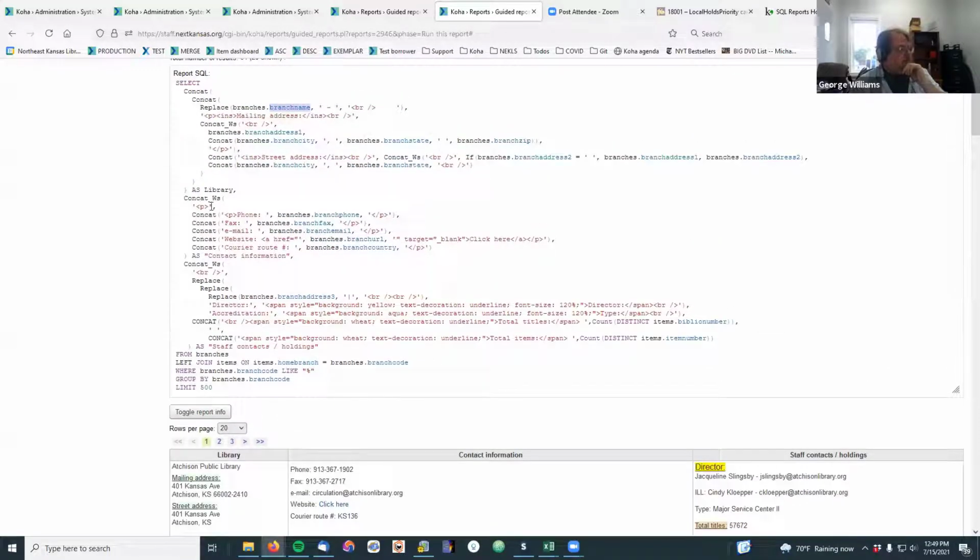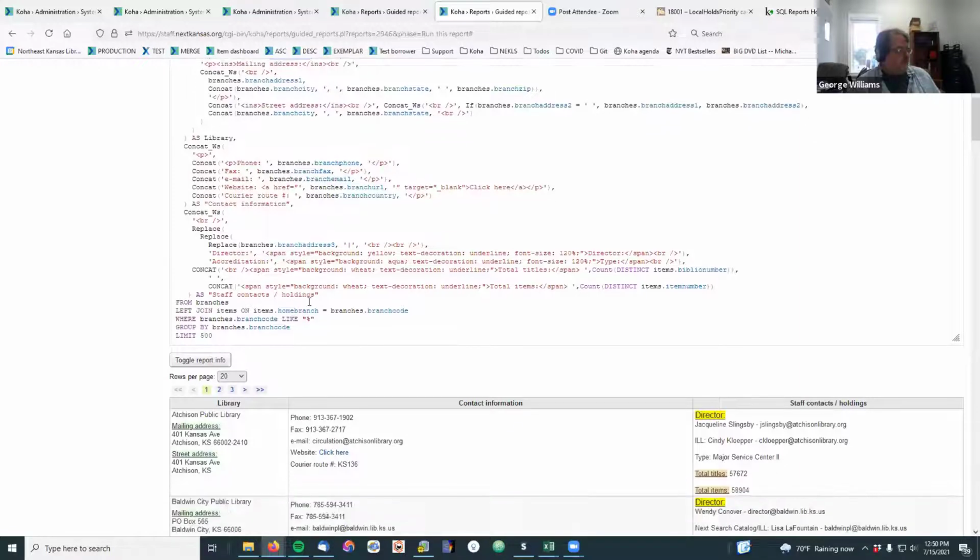I got a lot of concats in here. So it looks like director is coming from branch address 3, which I've renamed as director.